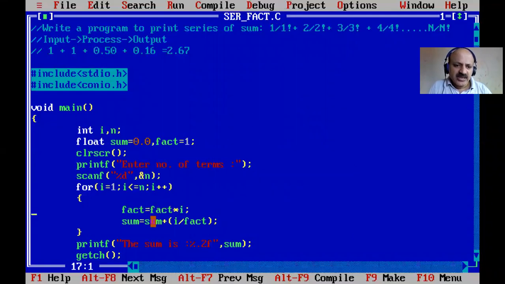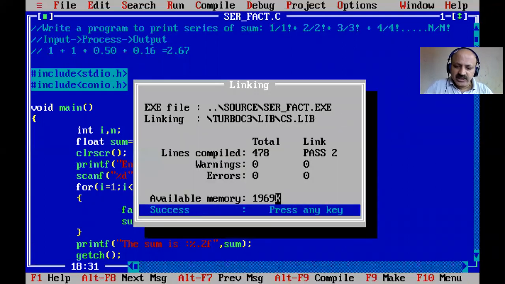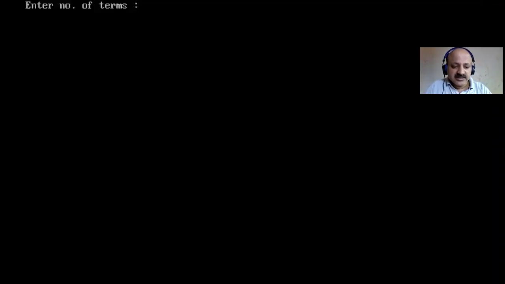So here we can first find the factorial number, and then sum equals sum plus, in parentheses, the division. If you do not provide parentheses here, there is no error. Let us check, because of the precedence rule, the priority: the division operation is taken first, and then the summation operation. Let us check whether that works or not. Any error? There is no error, but is our answer correct or not?